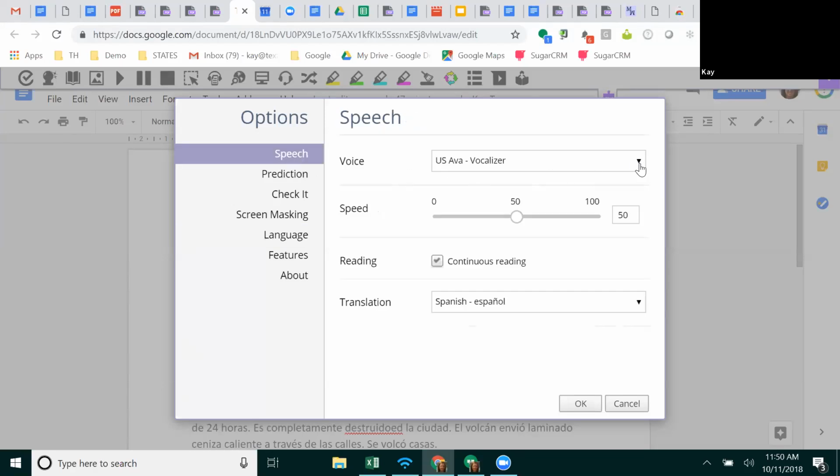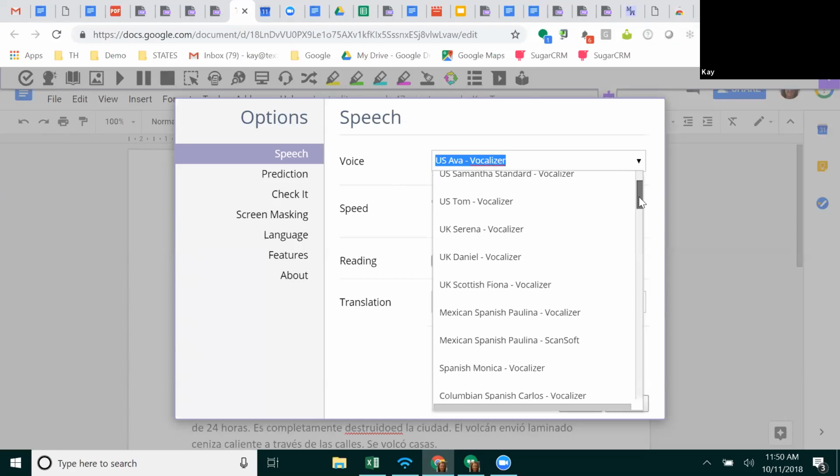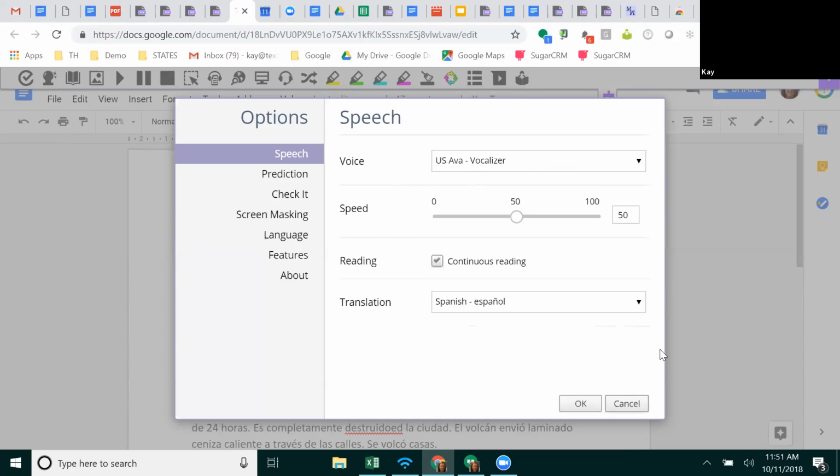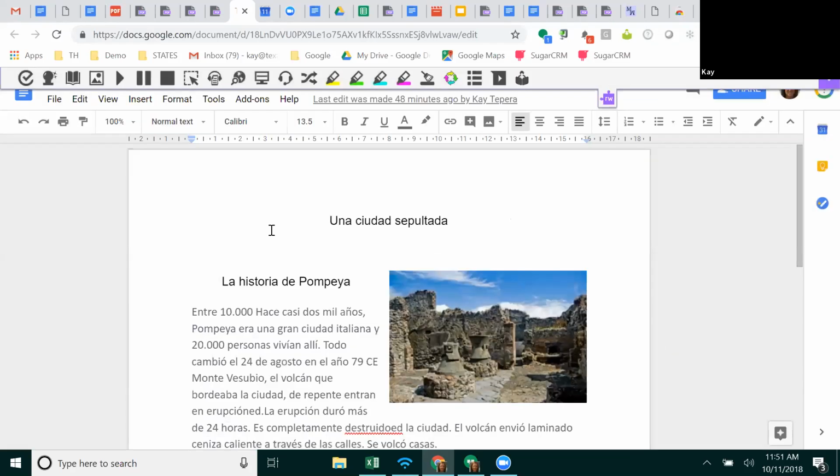But under speech, if you switch the voice to the Spanish voice, which we call Paulina, then it actually will read aloud in Spanish, giving the correct enunciation. So for students either in a dual language program or if they are an ESL student who is trying to just come up to speed or acquire the English language, then they can either set it for Spanish, have it in a Spanish version that's just included, or they can translate and so forth and get the supports they need. Great, thank you.